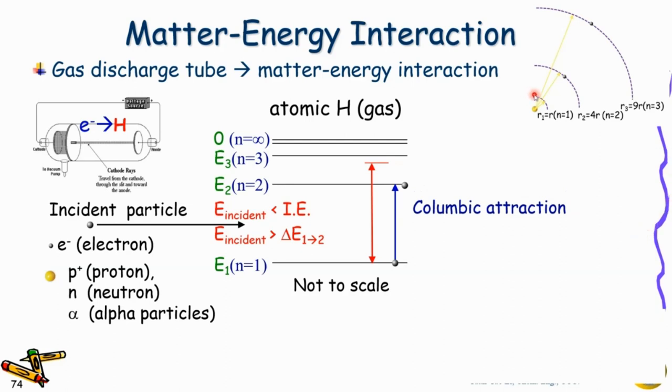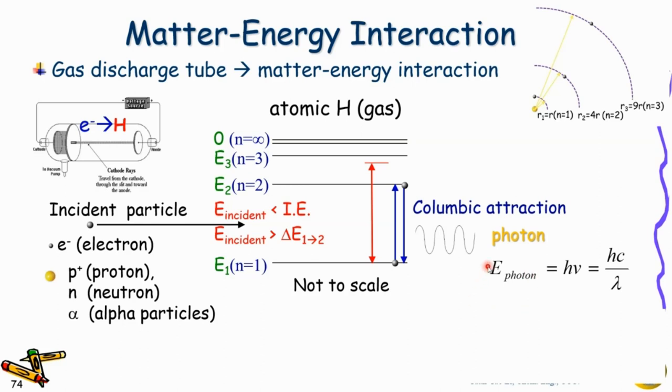And because of the Coulombic force between this electron and the nucleus, we call this Coulombic attraction, this electron will be attracted by the nucleus. So this electron will jump back. And what happens? Because you gained the energy and now you lose the energy, you have to deliver some energy out from this system, right? In the form of electromagnetic radiation, or we call it a photon. So some photon comes out, so you can see color, right? If it is inside the visible wavelength range, you see the color.